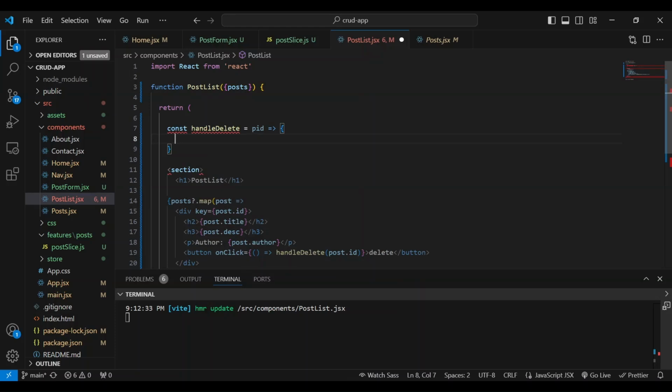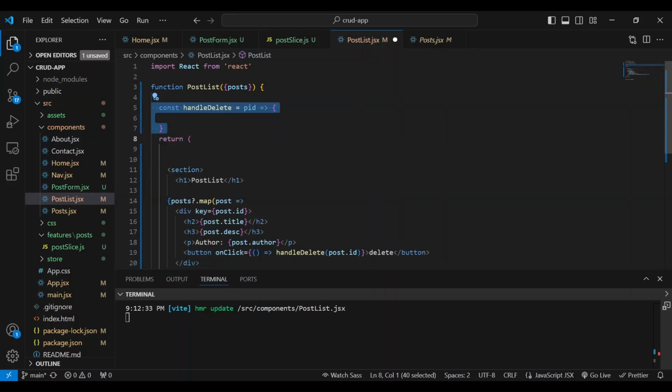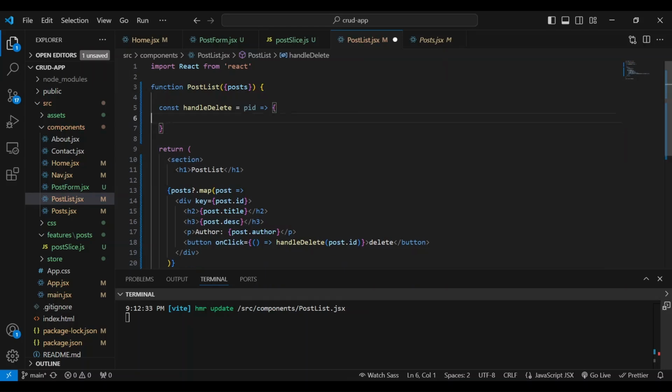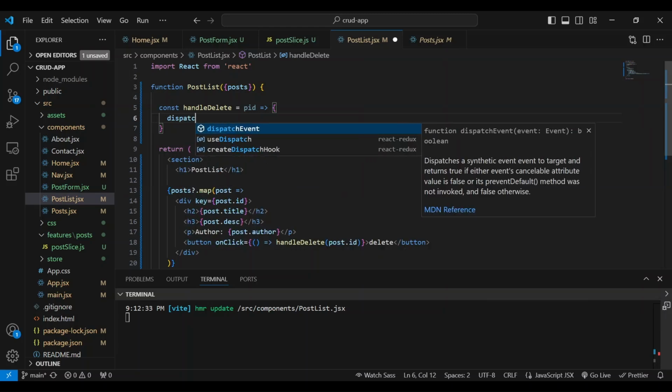This is the parameter, this is the argument we're passing in. So when the user clicks on the delete, we want to remove that post. In order to do that, I got this in the wrong place. It should go up higher, just like that. Yep. In order to do that, we need to again send data over to the global store. So what do we need to send over? We need to send over the ID. So we're going to dispatch.